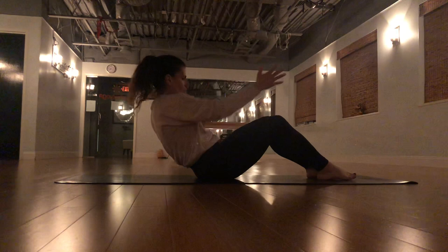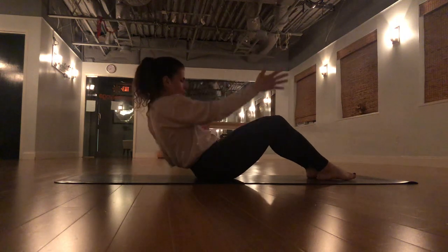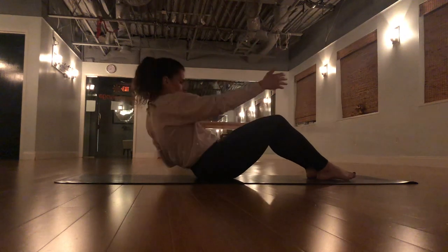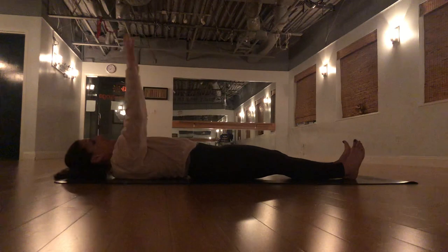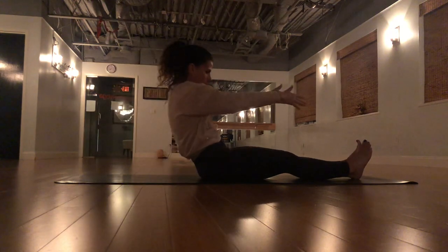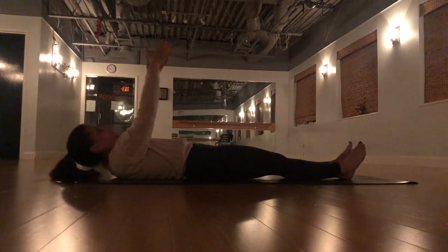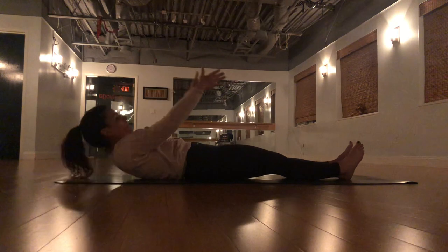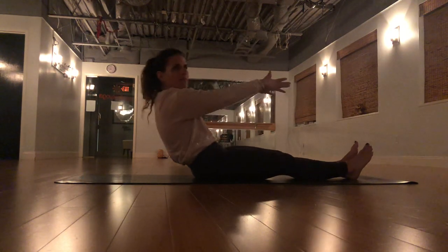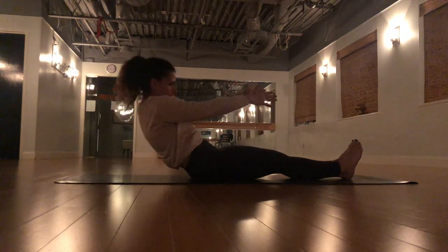Hold to a twist. Twist. Twist. Scoop and round. Eight. Mark down. You got it. Eight. Seven. Six. Five. Four. Three. Two. Release it down. Lengthen your legs. Flex your feet. Arms up to the ceiling. Full roll up. Roll it up. Nice. Feel that stretch. Bring it down. Two, three, and four. Arms float up. Chin to your chest. Roll it up. Two, three, and four. Good. Pull it in. So you're going for a full roll up. Nice.